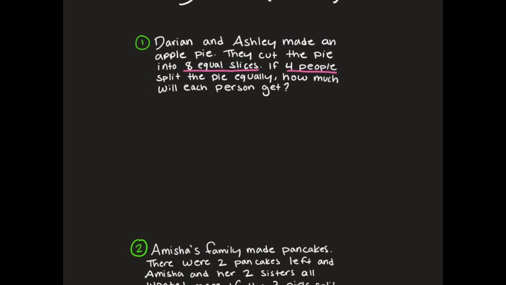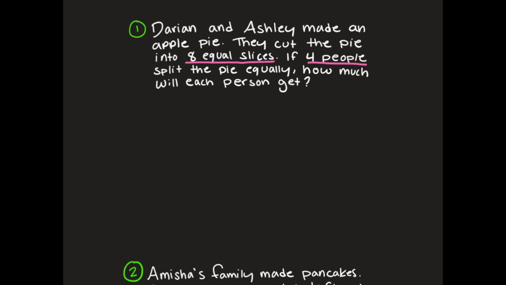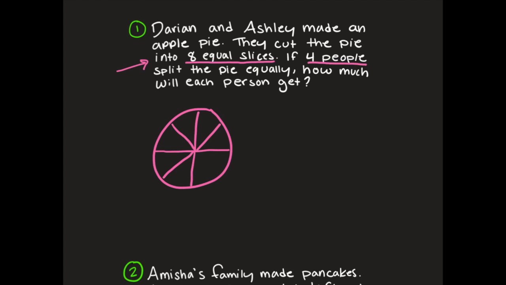Okay, so I'm going to slide this up here and draw a picture. So here is my pie, and I'm going to cut the pie into 8 slices. So I'm going to cut it in half, and then I'll put 4 on the top, 1, 2, 3, 4, and then 4 on the bottom. I always want to double check that I made the correct amount of slices. I'm just going to count them. Here's 1, 2, 3, 4, 5, 6, 7, and 8 slices.